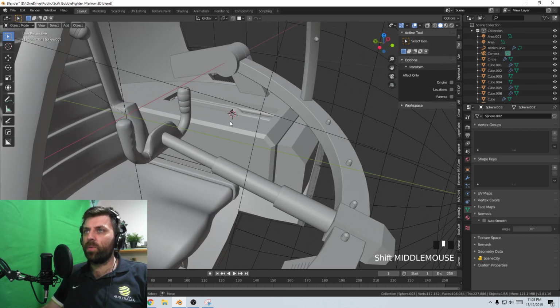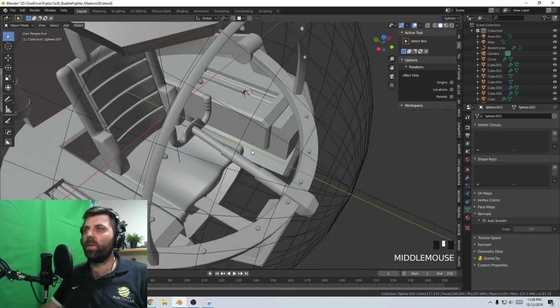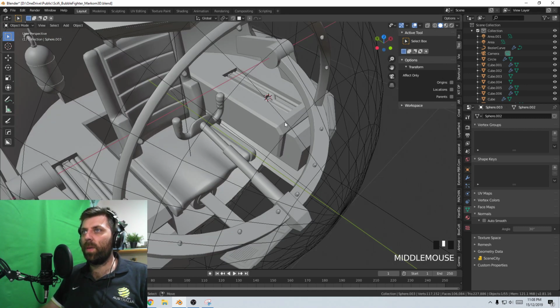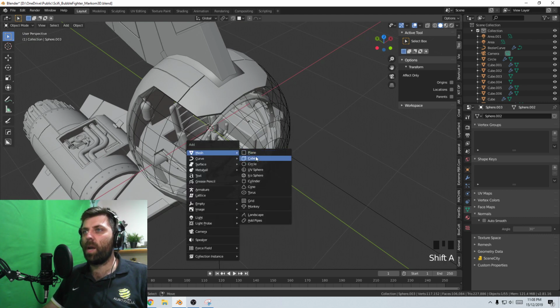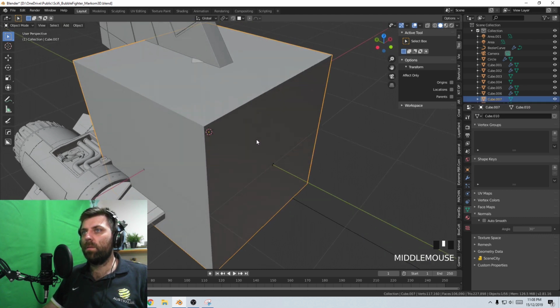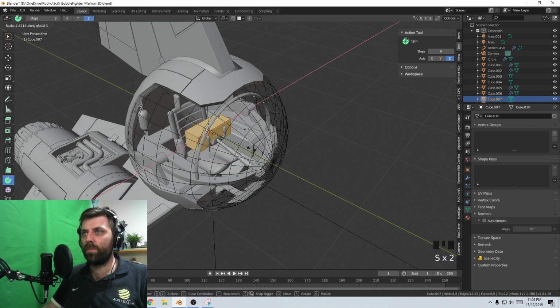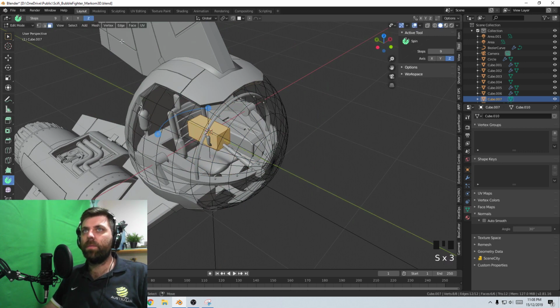So maybe what we'll do is we'll create some screens that sit on maybe a 30-degree angle that probably go from here to about here. So let's try that. Shift S, cursor to world origin, bright. Cube, dude. And I'm going to grab this edge, GZ, like so.